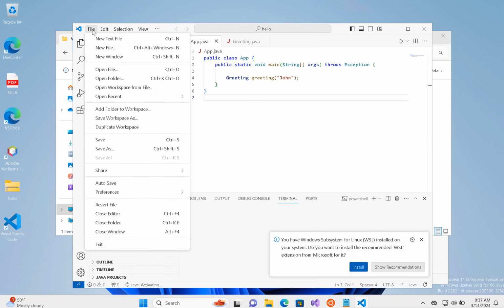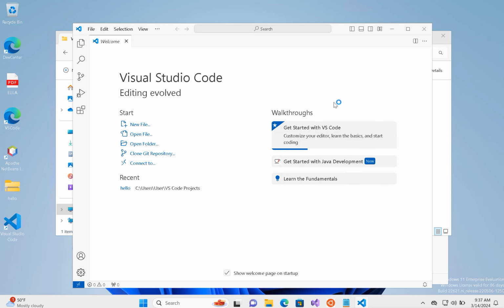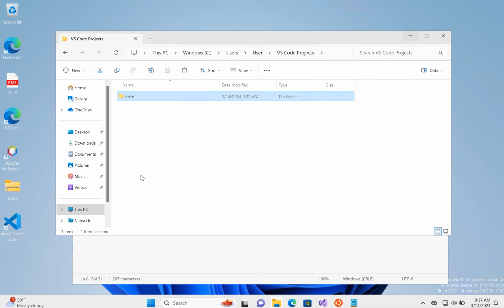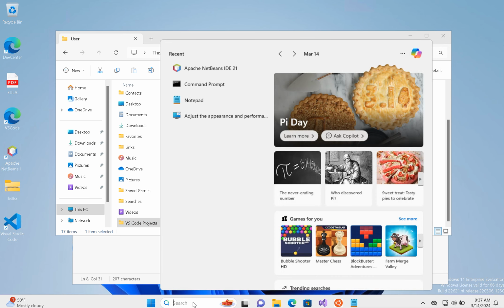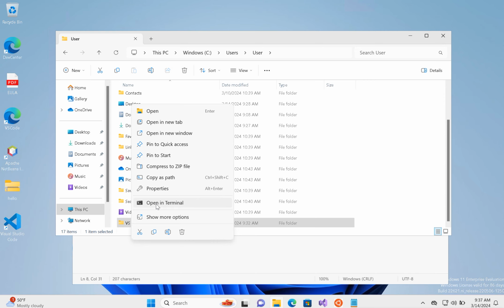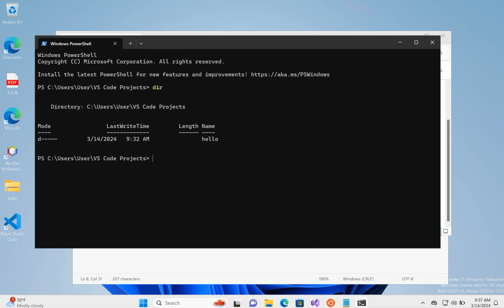This time we're gonna open from the command prompt, because some people like VS Code to work both on the command prompt and on Explorer. You can navigate to this location, or you can just open this project in the command prompt like this.